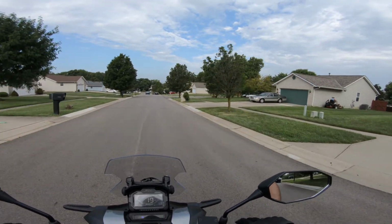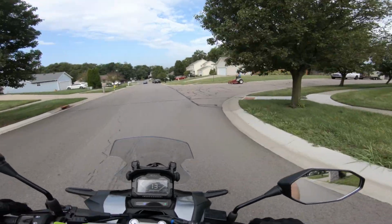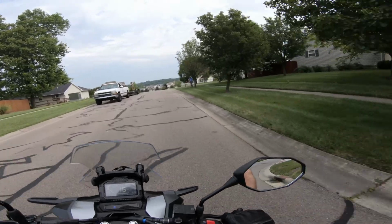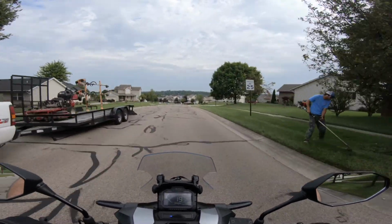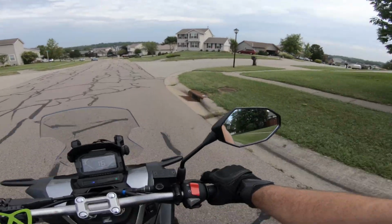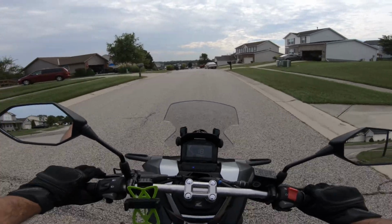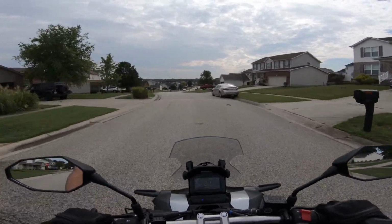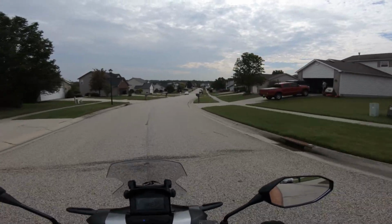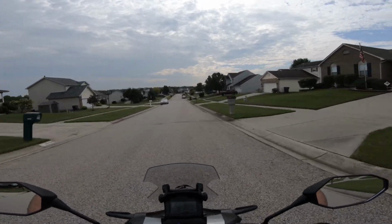You've got to remember, it's a business. Everything is designed and structured around how can we get more sales, no matter if it's a vehicle, a bike, whatever. So this adjustable windscreen is kind of a neat little gadget, I guess you could call it, on this bike, but I never adjust it, I never move it, I never position it, and I don't know why you would. Enough said of that. So yep, just another ride through the neighborhood.